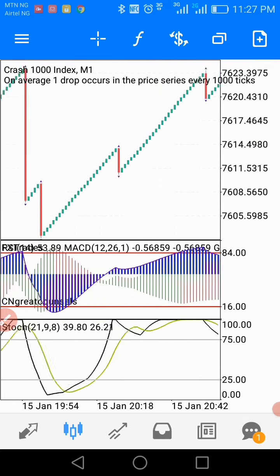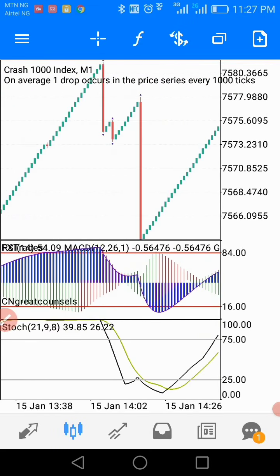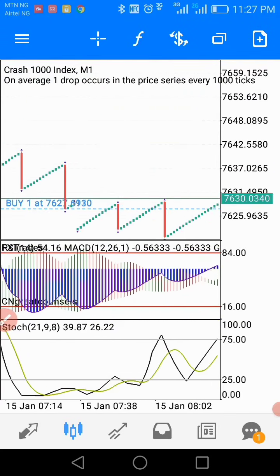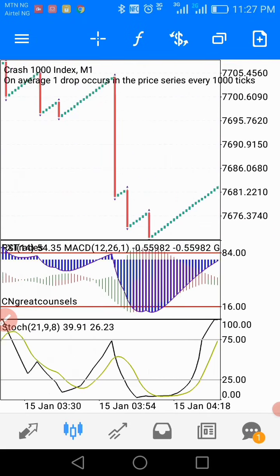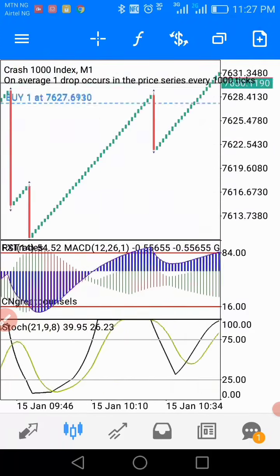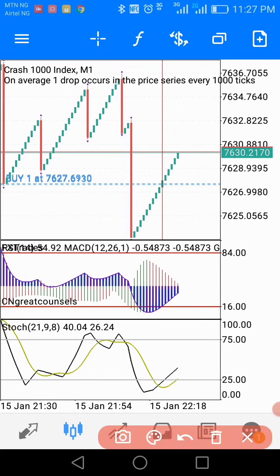Now let me just backtest a bit to show you that there can actually be a separation. Yeah, just as you can see. Now you discover that the Gator has 2 colors, the green and the red. But then we're looking at whenever there is a blend, this is for crash now. Whenever there is a blend between the Gator and the MACD, look at the blend I'm talking about here.